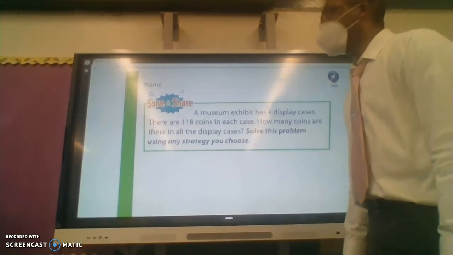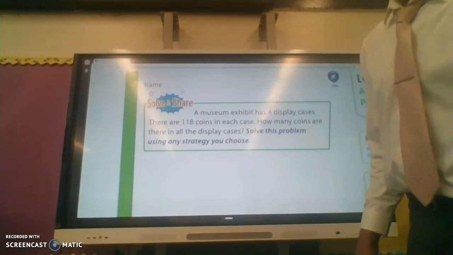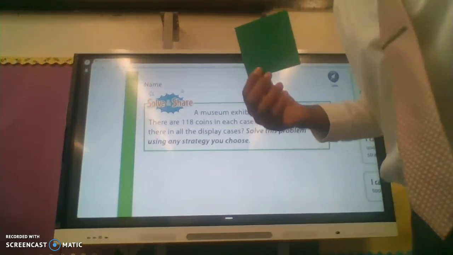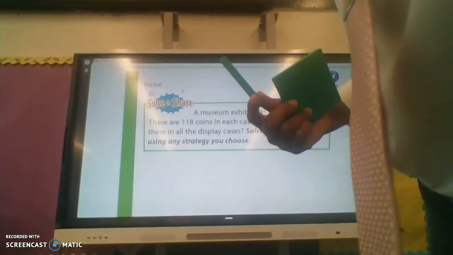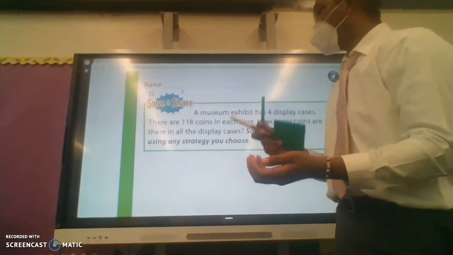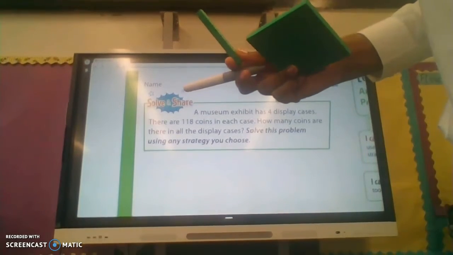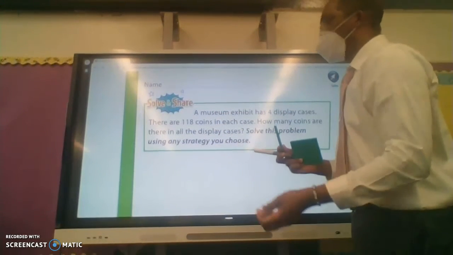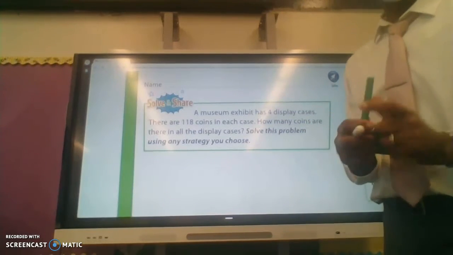Okay, so thank you very much, guys, for sharing. Thank you, Jamel. I see you used your base 10 blocks. You used 100, you used 10, and you used 4 ones. Okay, you used 4 ones, and you did that 4. And actually, oh, you have more. Okay, you used 8 ones. Good job, Jamel. All right, and so you did this 4 times, and you got your answer.